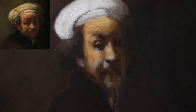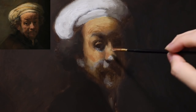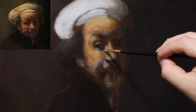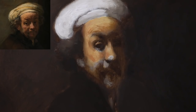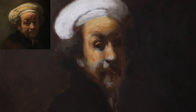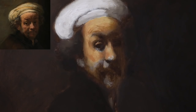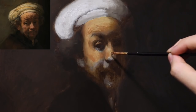And maybe we'll move into Vermeer. We're definitely going to keep it old school. But I'll be sticking with classical, most likely classical Baroque painters, or Baroque style, or Dutch painters. As we know, Vermeer and Rembrandt are Dutch.